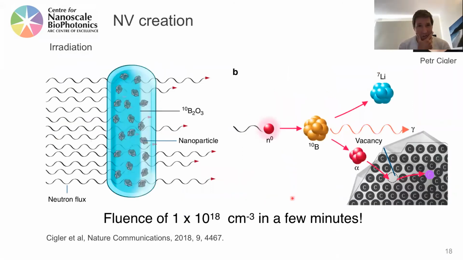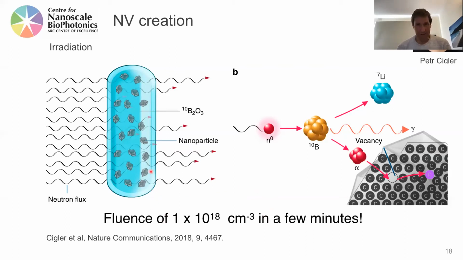So this is nice. I think Peter already told you about a new irradiation technique he came up with a few years ago in his last lecture, where you basically put the particles in a boron 10 liquid into a nuclear reactor, and then use the alpha decay to create vacancies very efficiently. The great thing here, to me at least, is that you get to a very high fluence within a few minutes, whereas in other cases it takes days, depending on the device that you use for irradiation to get to these fluences. And the particles still have quite good properties.